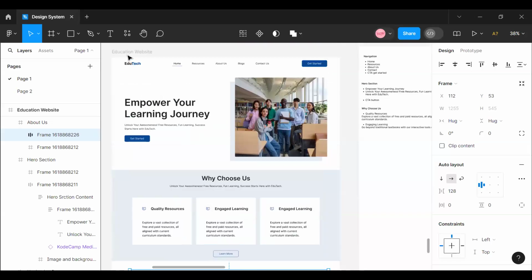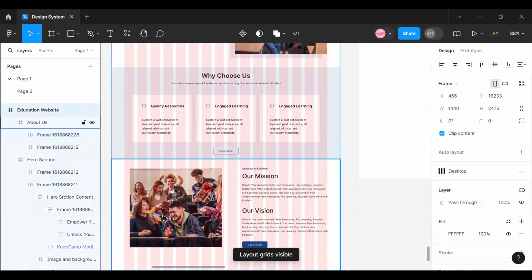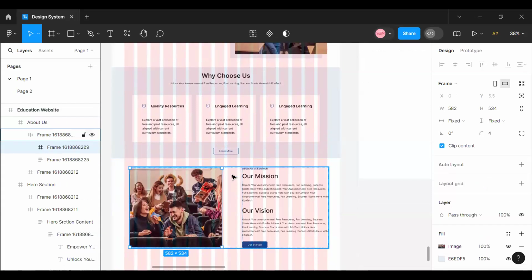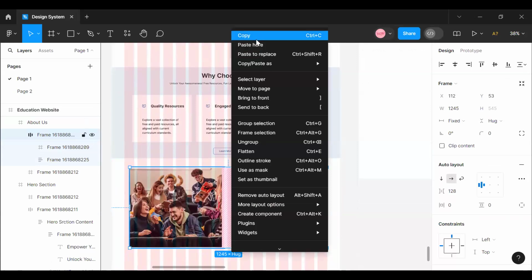Let's turn on our grid and see how this page is looking. So I think we're going to play around a bit just to cover the spacing that we have. So I'm going to remove this from auto layout.